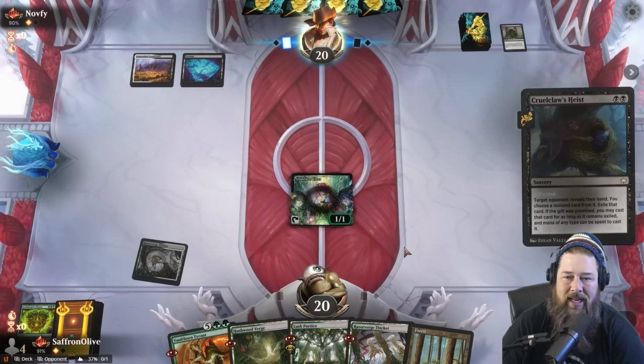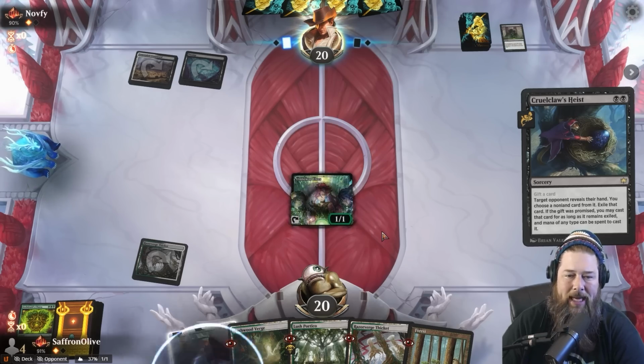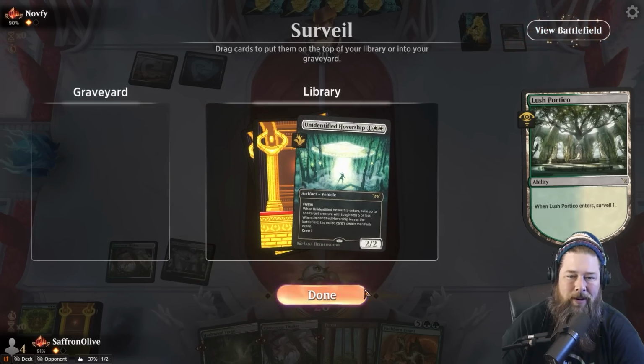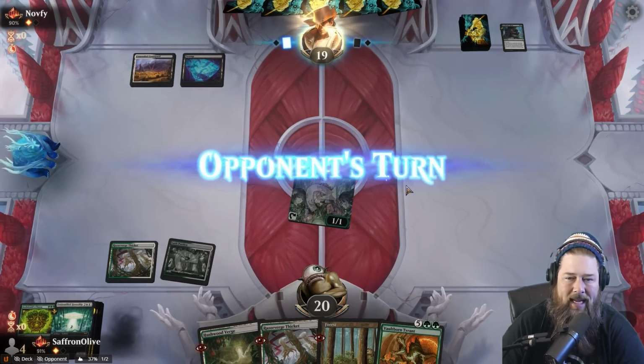The Lush Portico's nice. Okay, well, opponent is just going to totally strip our hand. We have literally all mana now. Well, there's another Vaultborn Tyrant. Lush Portico. Yeah, we'll keep a hover ship. That could have some value.